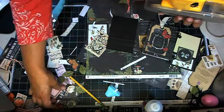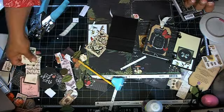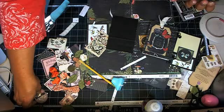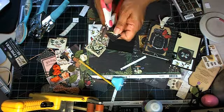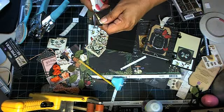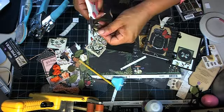Watch me find it. With hardly any time left, I'm searching for the butterfly wings. Will I find it? Yep. Oh. Here we go. Look at, cut it out really quick. Simple, fast, no fuss. Just get the shape and you're good.